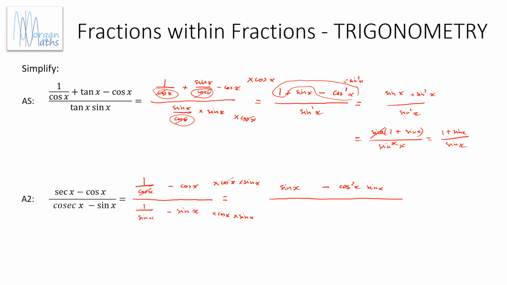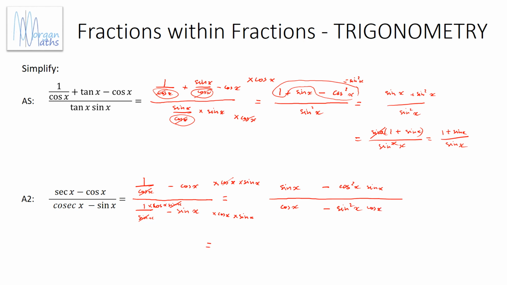What about the numerator? Another way to think about it is we're going to multiply the fraction by cos x sin x, and we're going to multiply the second term by cos x sin x. So in terms of a fraction, the sin x will cancel, we're going to be left with cos x. And then what do we have for the second part? We're going to have sine squared x cos x.